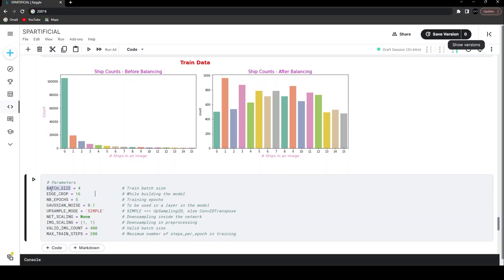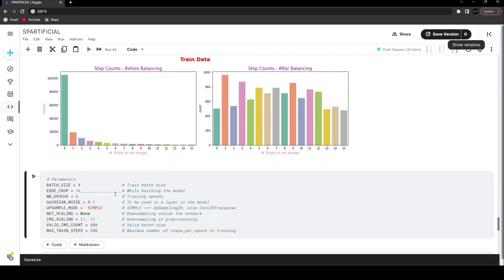Half of the things that I have written over here will be useful in building up the model for the UNet. And some of the things I'll be using right away in the function that I'll be creating in order to generate the training and the validation batches. There will be some things you will not be able to understand as of now, but it will start making sense once I explain the purpose of layers inside the UNet architecture. But right now, let us just continue with the parameters. I'll quickly go through it.